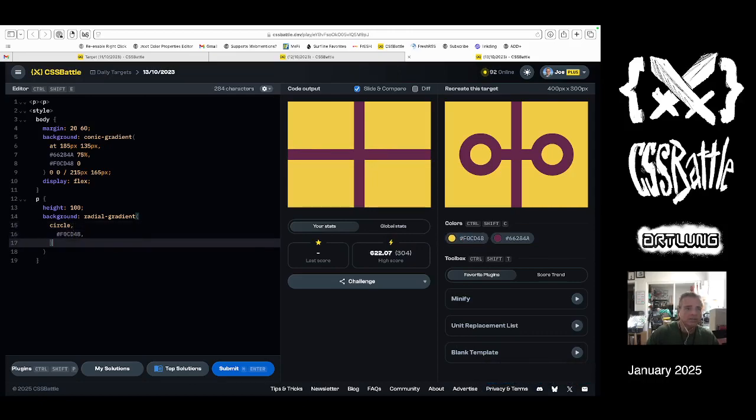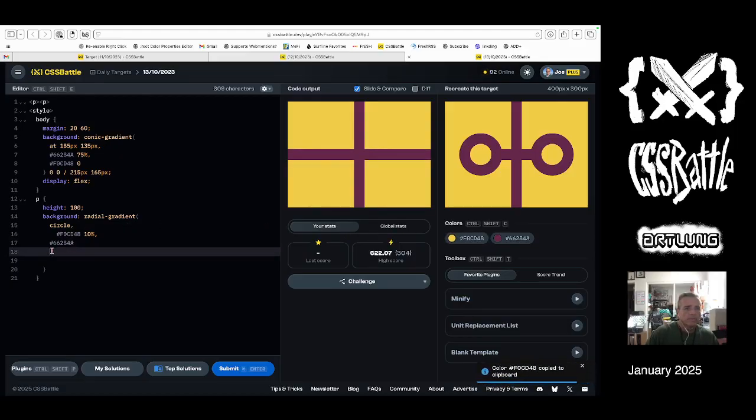Circle, comma. Haha, I've forgotten the syntax for radial gradient. All right, it's like 10%, and then purple. And then so I'm going to start it with transparent. We're going to see if we can alter that radial gradient in such a way to cover exactly the way we want to cover it.